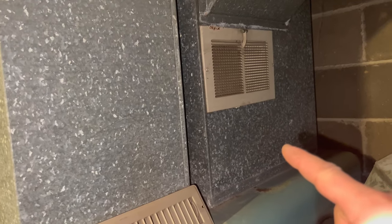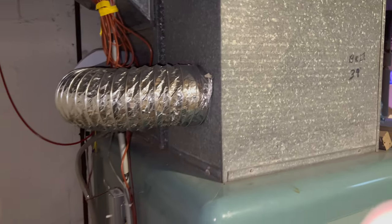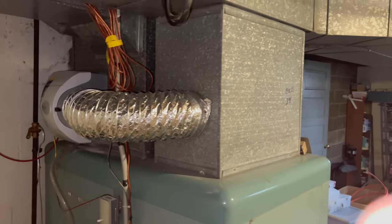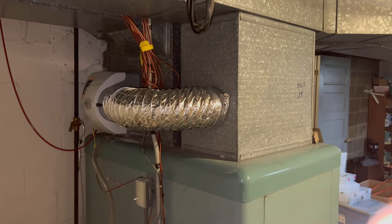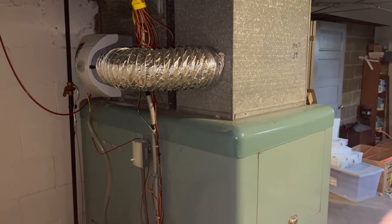Looking at that, I'm not sure how I'd actually get into that because there's a vent there. I guess maybe if I move that vent somehow. I don't know. Yeah, that's actually a good one. So going behind, maybe, I don't know. Anyway, like I said, if you folks have any good ideas, throw them down in the comments. It'd be very much appreciated on how I can actually get this plumbed in.